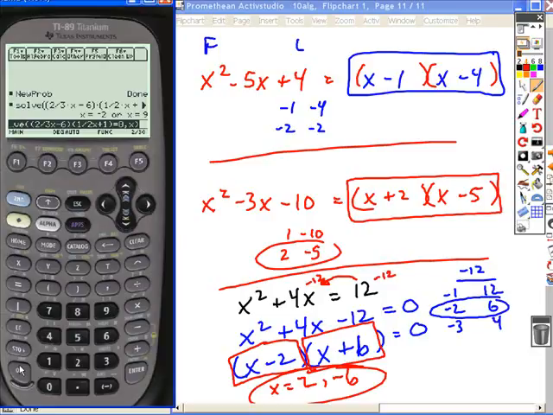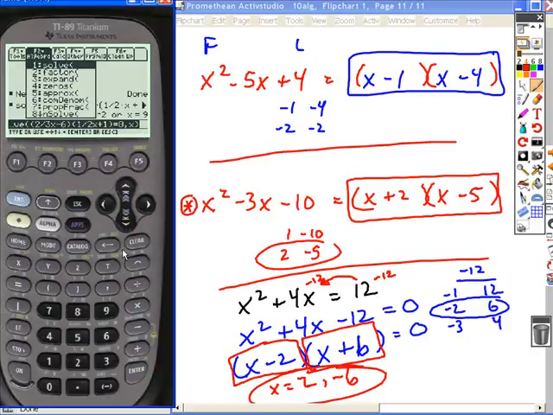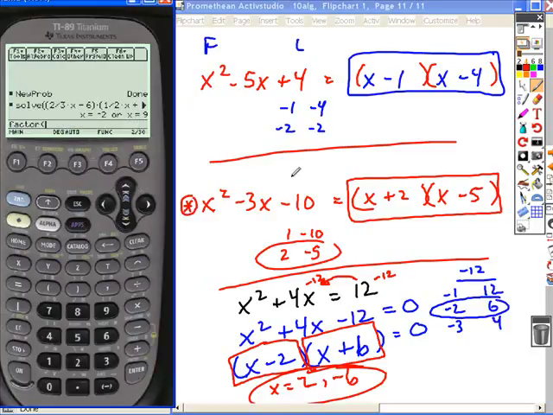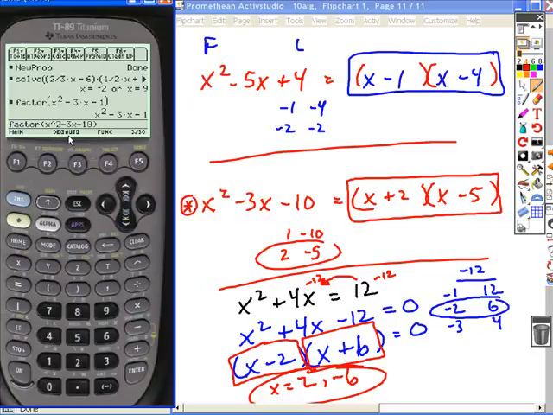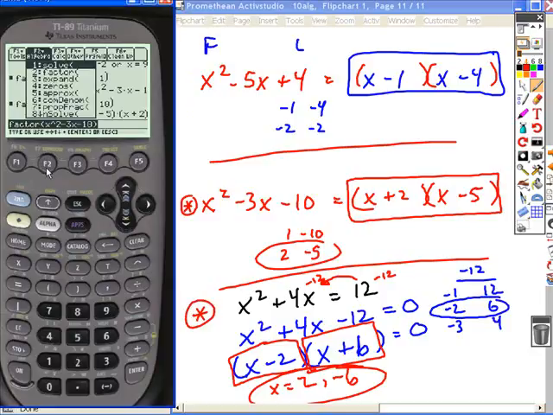So let's say we wanted to verify this right here. Under the Algebra tab, the second one is factor. You can type your expression exactly as it is. X squared minus 3x minus 10, close it off, hit enter, and you get your factors x minus 5 and x plus 2. And if you wanted to verify this solving problem, once again under F2 you have the solve function.